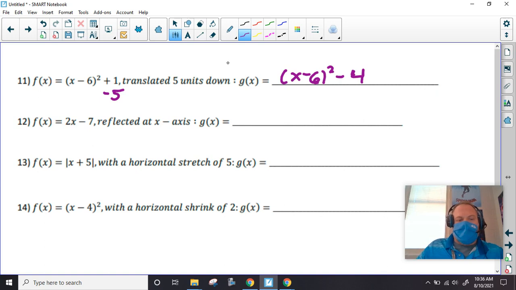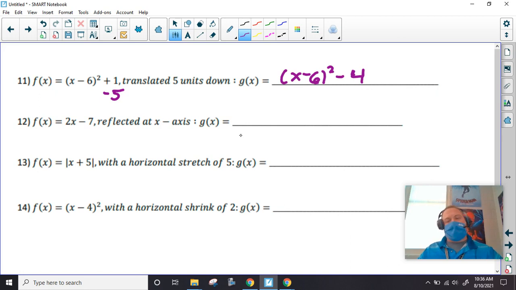So in translation, you're only going to be messing with the k value? Which translation? Up or no? They're all translations. It's up or down. Okay, so down you're only doing... Yeah, down you subtract from the k. If I was to move it up, we would add to the k.